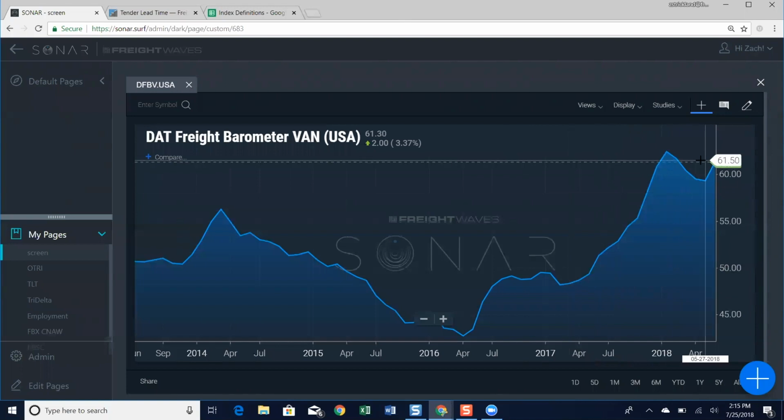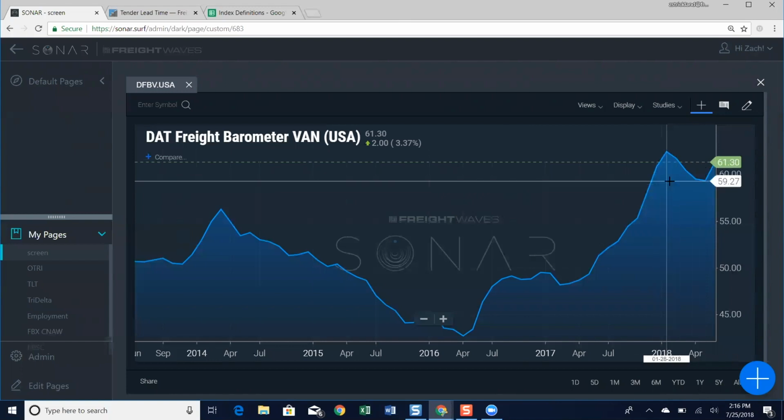Historically, we are at really high levels, as you can see here. Again, June spot market activity was one of the biggest months in a long time. Now, of course, we've had a lot of spot market activity over the last 12 months or so, after I think we saw the produce season really kick things off last year, and it destabilized the entire freight market. Spot markets went up, and then subsequently contract rates. So in the second quarter this year, we saw the spot market go back to a more destabilized scenario. We saw that at the beginning of 2018, which is very uncharacteristic.